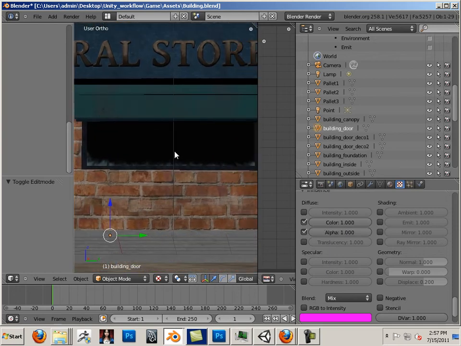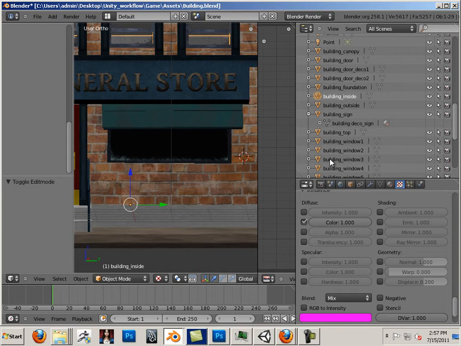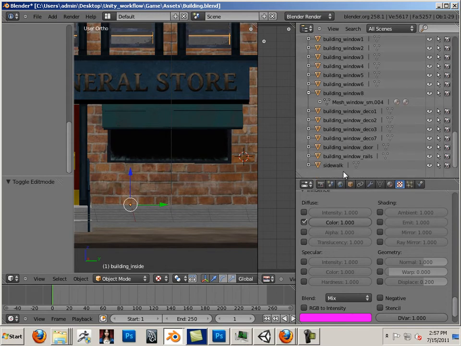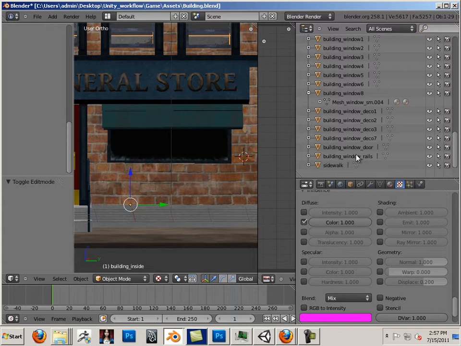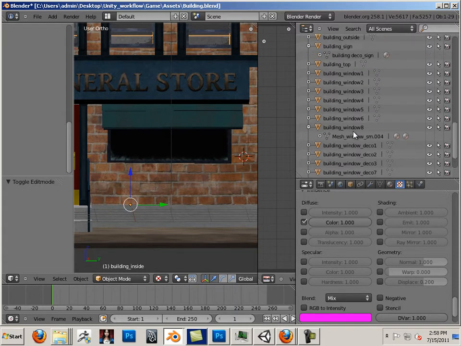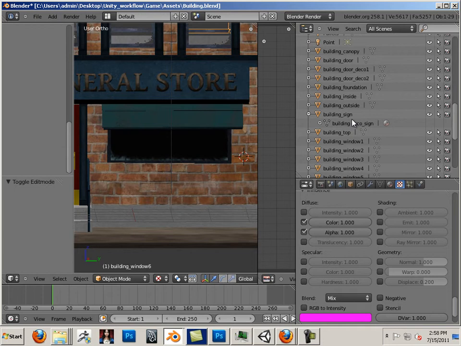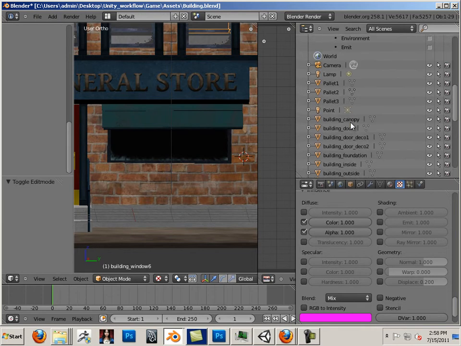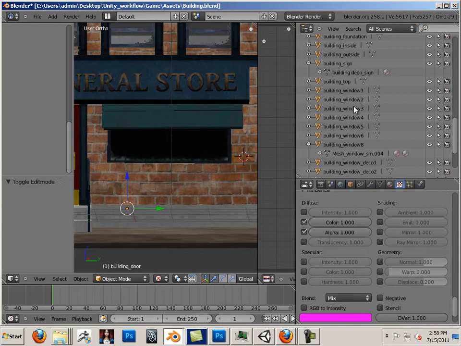Here's one that I need to fix, so maybe it'll help you out. This is a window large. Building window door, building window deco, 8. As soon as I find it within the species here.